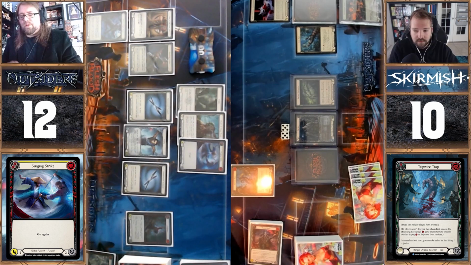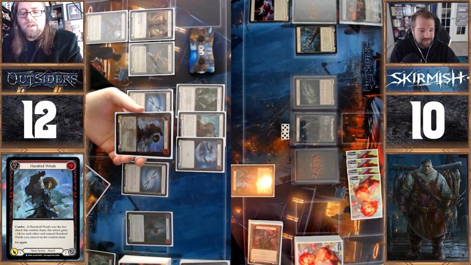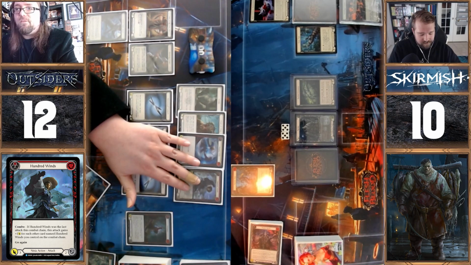Yeah, I would like to attack with, you probably guessed it. I'm going to guess. It was 100 Winds. This is 100 Winds. And so this is very important. I'll read out 100 Winds for those who don't know. You'll see it on the screen here too. But combo, if 100 Winds was the last attack this combat chain, this attack gains +1 for each other card named 100 Winds I control on the combat chain. So we have 1 other card called 100 Winds. So this gets +1. This is a red, so it's coming in for 4 with Go Again.